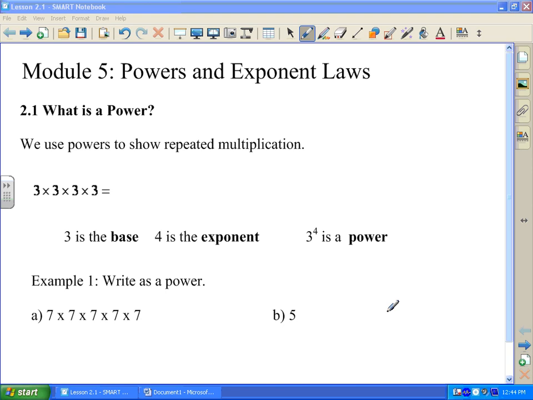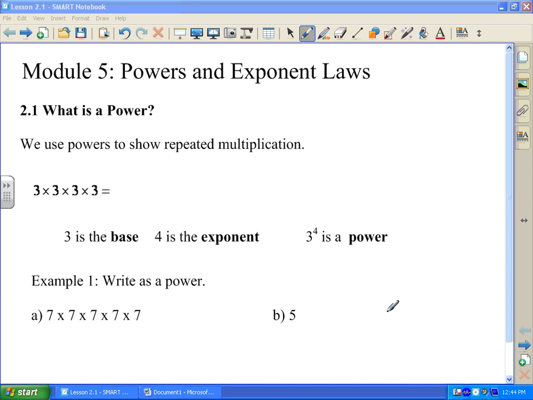And really what this is doing is getting us ready to study algebra, where we're working with variables and can't always figure out what the value of the power is, because it'll depend on the value of the variable. Now, you have a module of work, and these videos correspond to that module of work. So I want you to have that module of work with you. And I'm going to be asking you to stop the video and do some of the checkpoints as we go along so that you know whether or not you're understanding the material.